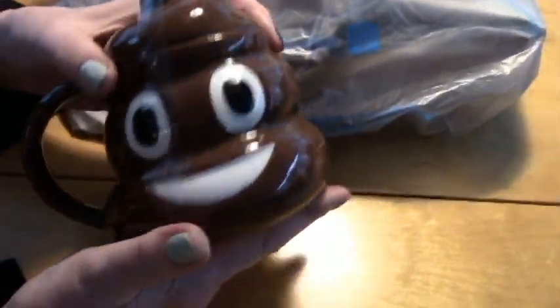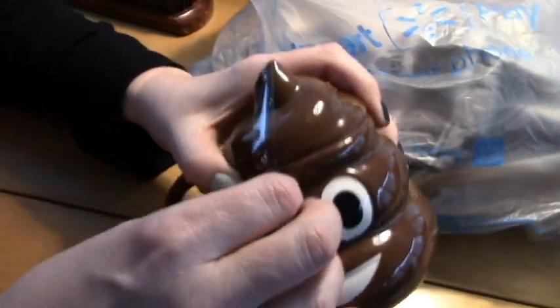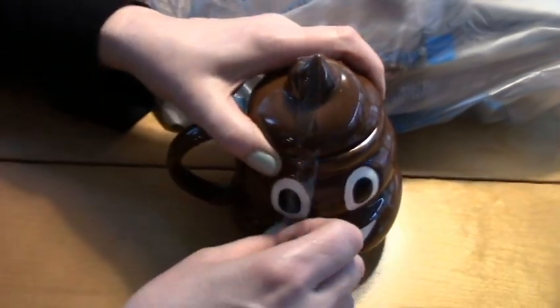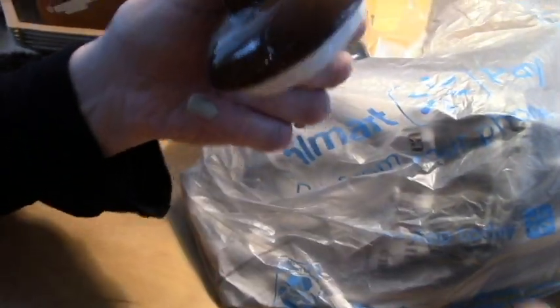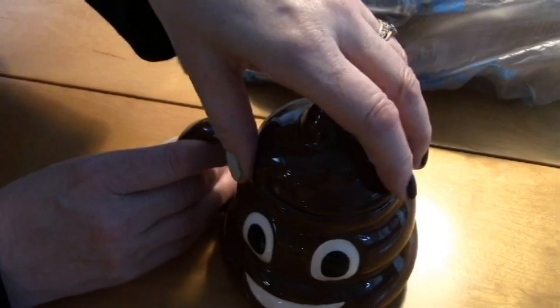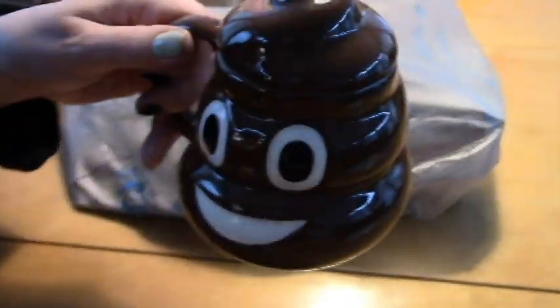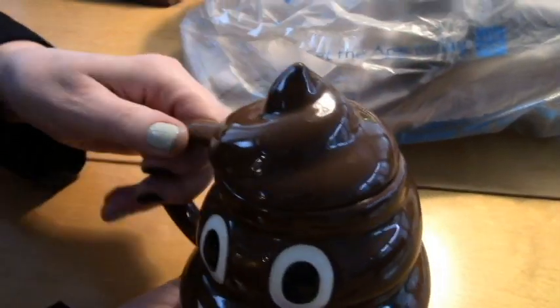Now I don't remember what I got here. Oh, this is from, I'll show this. This is all I could find at the Goodwill. Goodwill in Aberdeen. It wasn't that good. You know, that's the thing about thrifting. You just never know. Could be good. Last time I found a Naga, this time just poo. And he just goes like this. So, he's kind of neat. I like him. I don't think there's any special mark on him, but he's sort of neat.